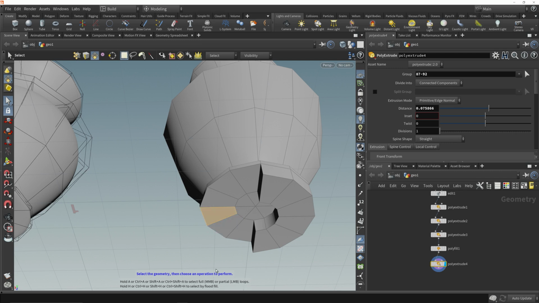Now if I select a different primitive on the vase, now hit Shift R to revert to the cook selection, we see that nothing gets selected. You probably expect for these front extruded polygons to get selected by reverting to the cook selection, but I don't have a cook selection on this node because I added it from the network editor.